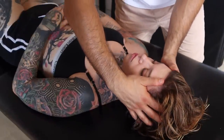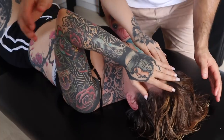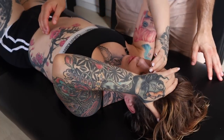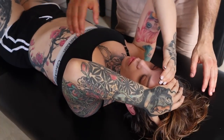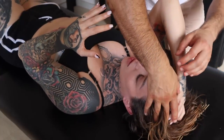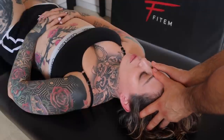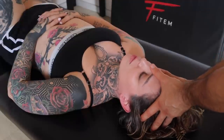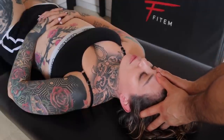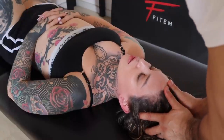Facials. Like this. And then if you want to stretch even in the head, you go like this. Open your hand and just... That's the way to relax the tension.